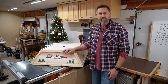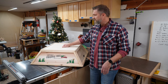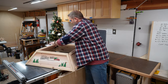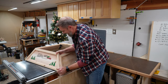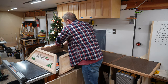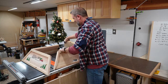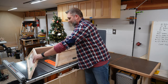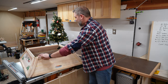One feature I didn't show you is how this thing converts from a stand to a box. So this lid is just sitting in here. And then these two parts come apart with the slip hinges. You just... Yes, it does come apart. There! Oh my gosh. Okay, so you don't actually need to put it together. You can just kind of set it together like that.